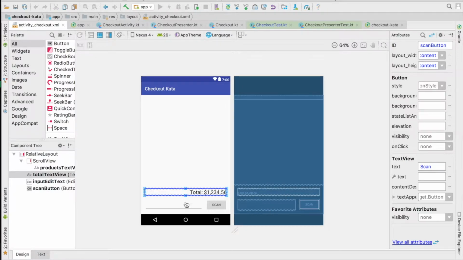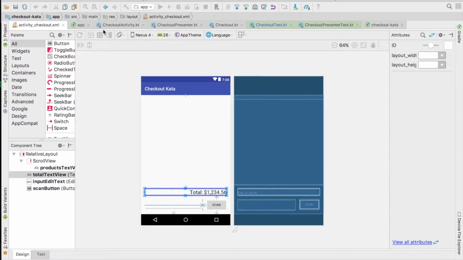That's all the UI. And the basic usage of this. My computer is so slow.